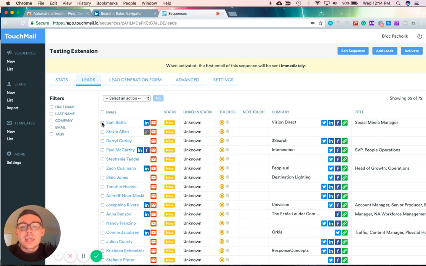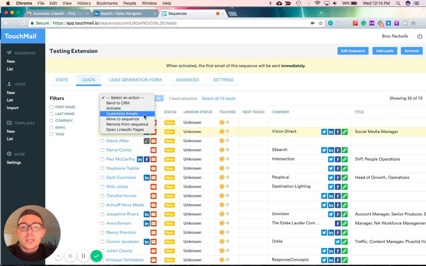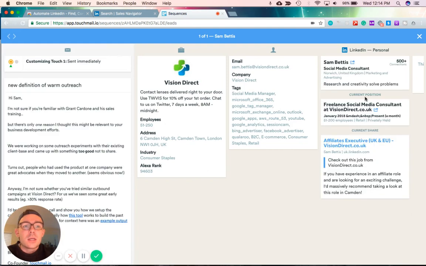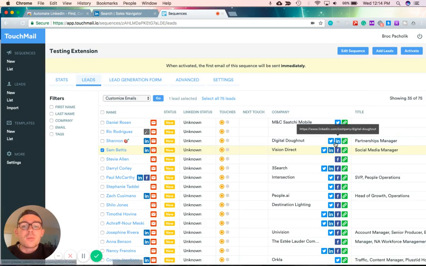So let's say a new lead, Sam, just fell into our sequence here. What you can do is click customize. We have their LinkedIn information, so you see their profile load here, and then you can further personalize that template if you were going to send out an email to them. This is all the company-related information, and we were able to find their email address automatically for you. So you have all that info. That's step one, what people are using the extension for.